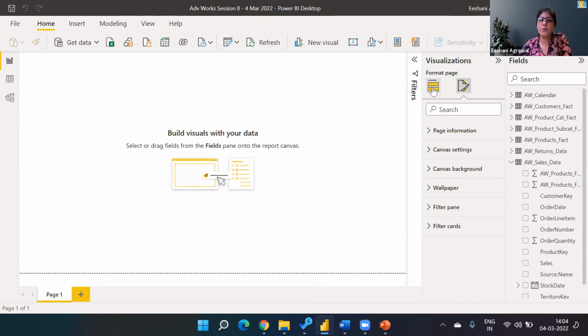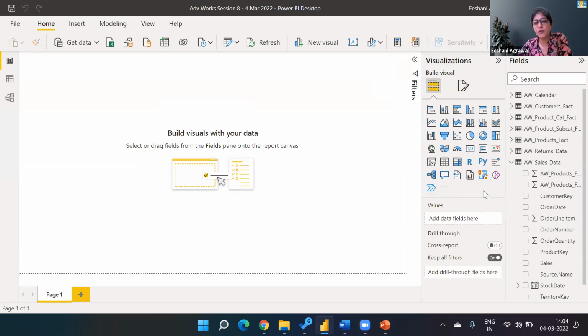When building a visualization, you first need to decide which chart to start off with. Once you decide the chart, from the Fields pane, where all your tables and the fields or columns inside the tables are, we can check the box and drop it in the right area.